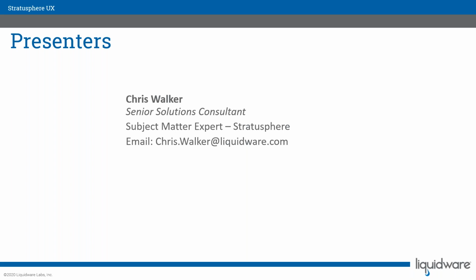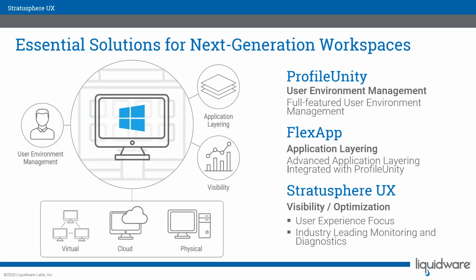My name is Chris Walker. I'm a solution architect for Liquidware based in the Southeast. I focus mainly on Stratusphere, but I do cover all of our different solutions. Just a quick heads up, Liquidware has been around 10 years, enterprise architecture type information. Profile Unity, our persona management, allows me to manage users, whether they're in the cloud, physical, virtual. Our FlexApp layering technology allows me to attach applications on the fly as customers log in based on their needs, their groups, or where they're coming from. Very powerful for rapid deployment of applications to users.